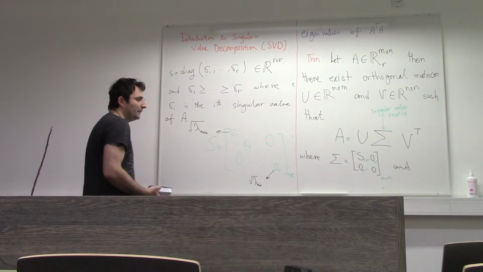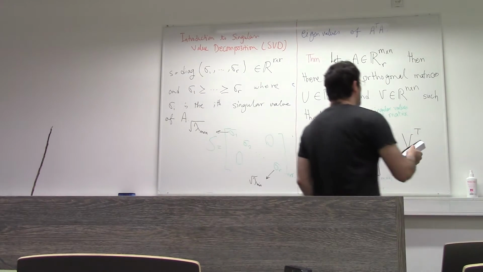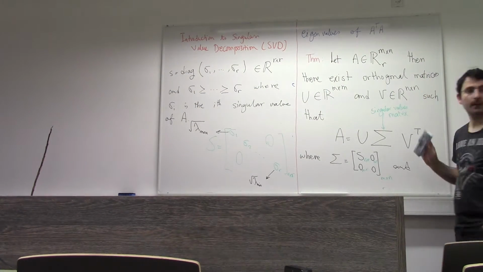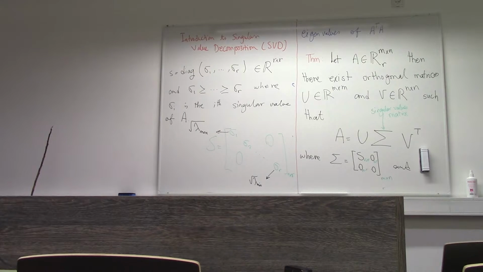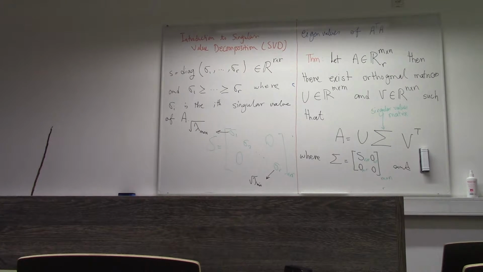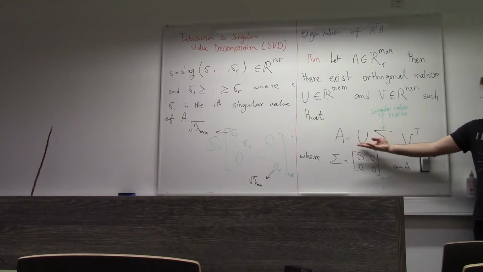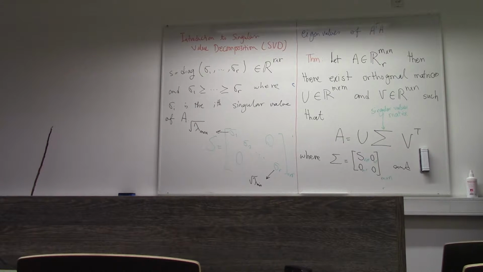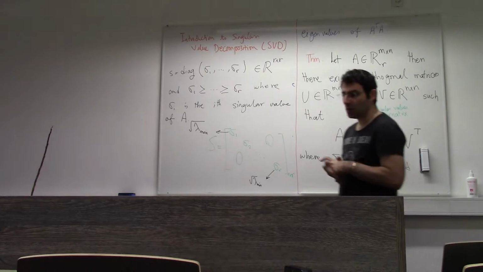Which is very good, because it's good to know that they are sorted. Having the sigmas sorted, and having U and V orthogonal, gives the singular value decomposition lots of properties. We can extract lots of information through it. That's why SVD is very cool.